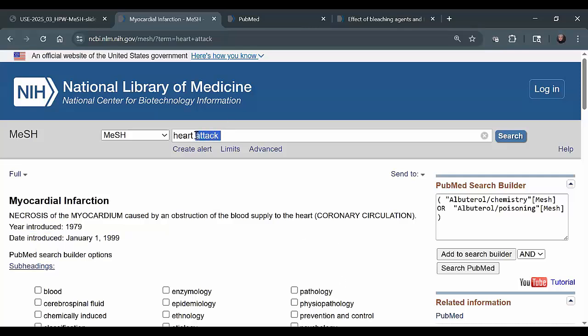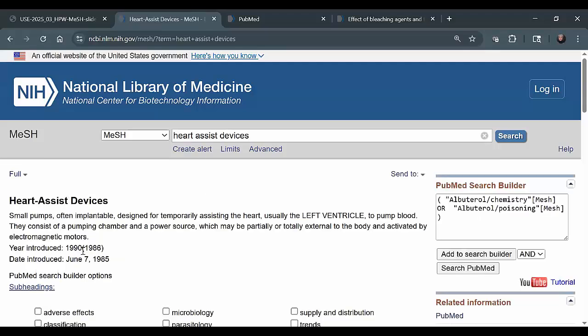So if I change my search term here from heart attack to heart assist devices, I will see that there are two dates here under year introduced. So heart assist devices is an example of a MeSH term with two dates.